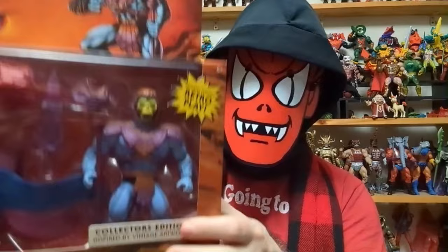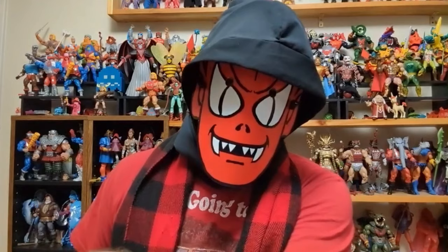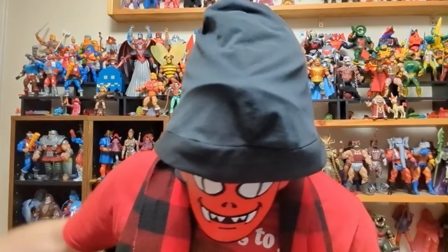I'm hoping that Skeletor head is posable, because that has got to be the most god-awful goofy-looking face ever. But I'm looking forward to Screech — the main reason I wanted this is for Screech, to see what it looks like compared to the other one. I remember there were always some issues with the vintage Screech — the stand seemed like it wasn't as durable or tight and it always wanted to lean or fall over, and there were issues with the neck area and the wings.